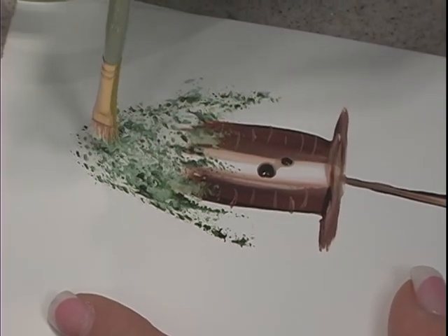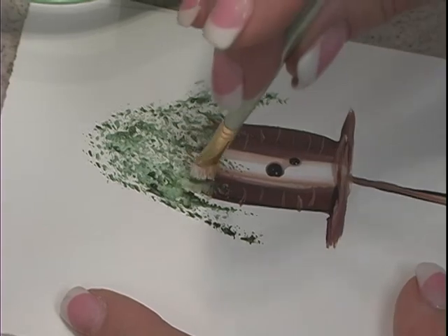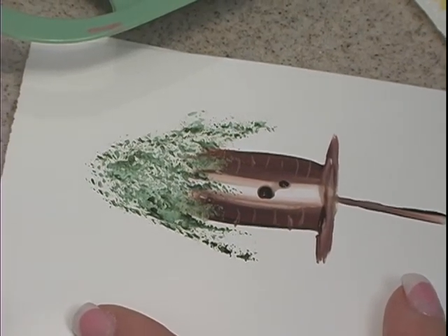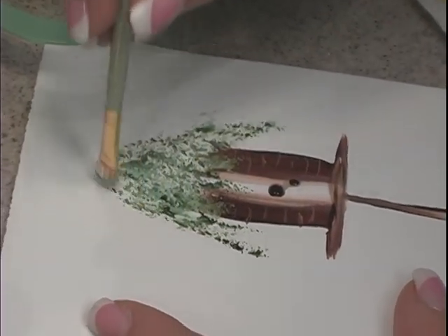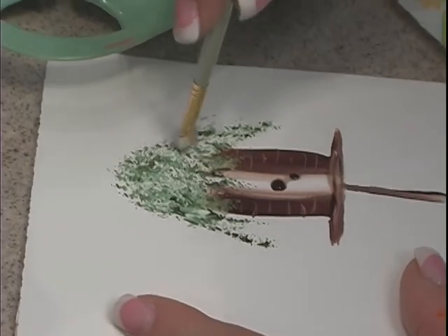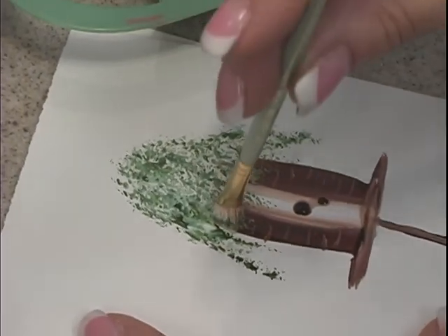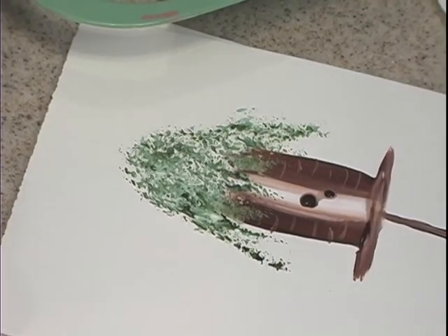As we paint this cake, I just want to show you on this vellum too, because most people are just freaked out when I start on the cake. I had a little lady in class when I was teaching in Florida, and I looked up and this woman was crying. I went over to her and said, 'Are you okay?' She said, 'I don't know why I'm sitting here. I don't know why I thought I could do this. I was trying to think of a graceful way to tell you I want out.'